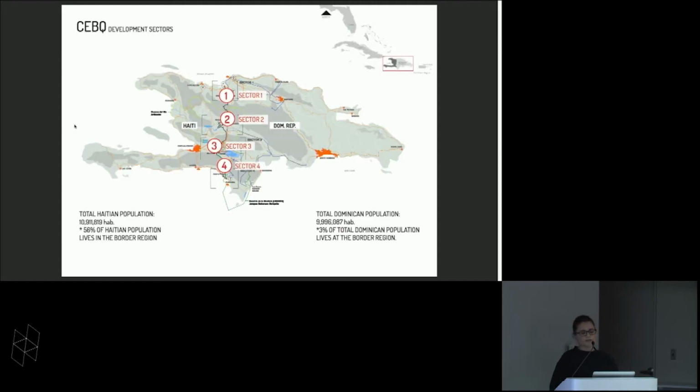How CBQ is operated is a nonprofit foundation on the Dominican side and a nonprofit on the Haitian side. And then CBQ is like the concept, and Shearly has worked to frame all of that with the financial and legal team. And we focus on 4 areas along that line. And these points that you see here are actually where the more intense economic activity happens, and where we already have urban settlements on both sides of the line.